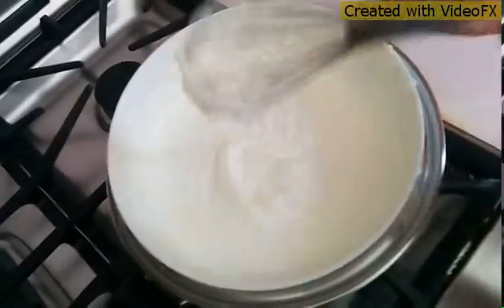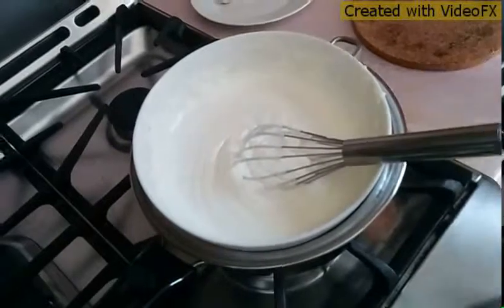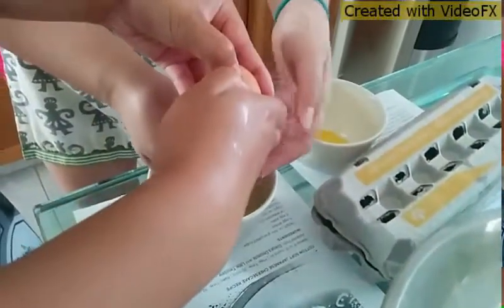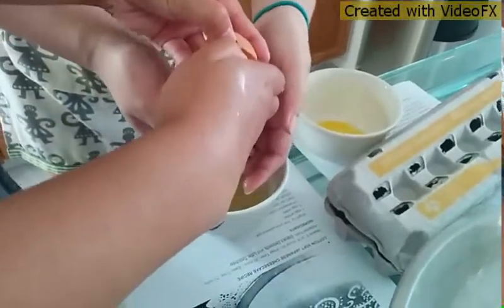Now we have to let it cool. For how long? Until it cools. Okay, 60 grams of flour, 20 grams of cornstarch, quarter teaspoon of salt now. Okay, press it. We sifted the flour. Brief moment. Cooling right now. Okay, we're going to separate eggs. Hurry up!